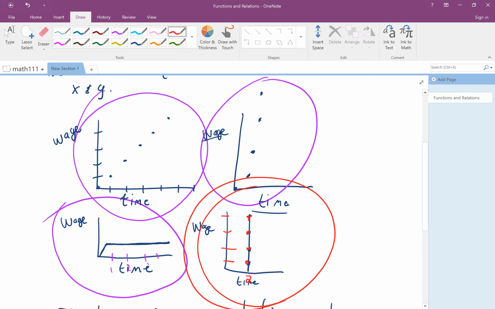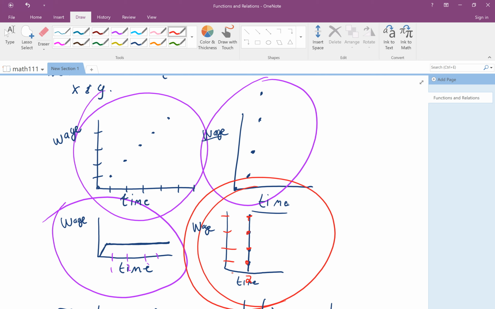Yeah? So on the previous one, each point is a different function? No, all the set of points is a function. The set of points. But in this red case, because of the fact that for the number 2, I've got 4 different quantities there, that doesn't work. That makes it not a function. All right? But the other ones we're okay with.